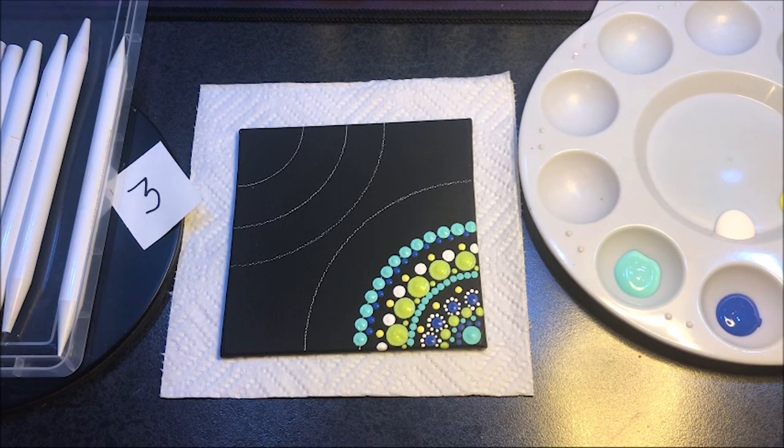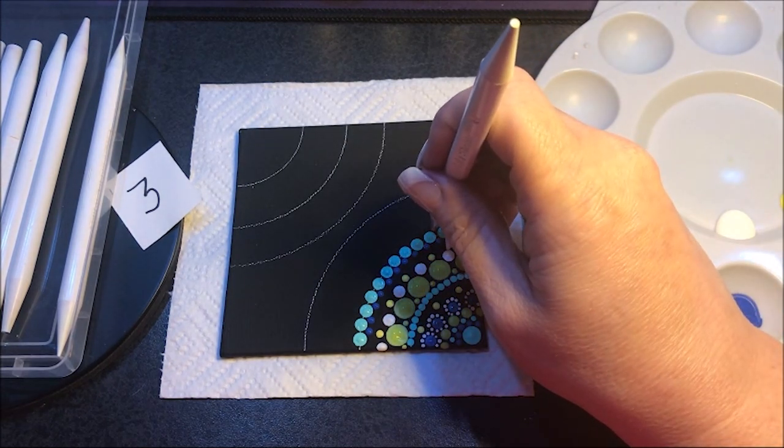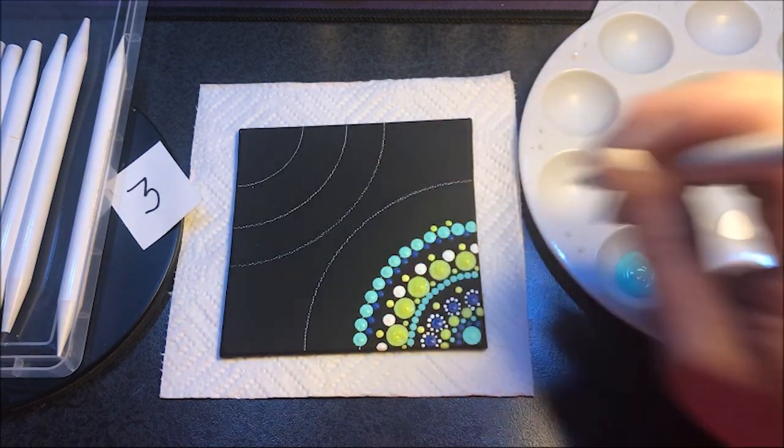And then still in the number 3, I think I want to put, I don't know if I want to put it. I think on the other side, I'm going to put that green color, the citron, in between each one of those that we just did in the sea breeze.